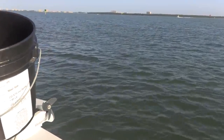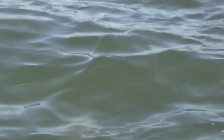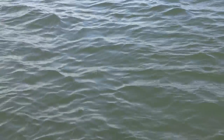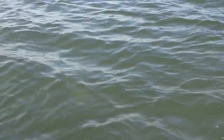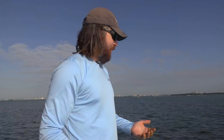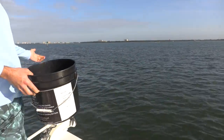Throw them in the water and what's going to happen is that chum ball just kind of explodes. Some of it stays on the surface, some is sinking down, and it gets the fish in all of the water column. Pinfish are going to be holding toward the bottom in most cases, so they'll dig that. But while doing this you can also catch a ton of other baitfish — pilchards, also known as white bait, threadfin — pretty much all baitfish other than mullet just can't resist this stuff.